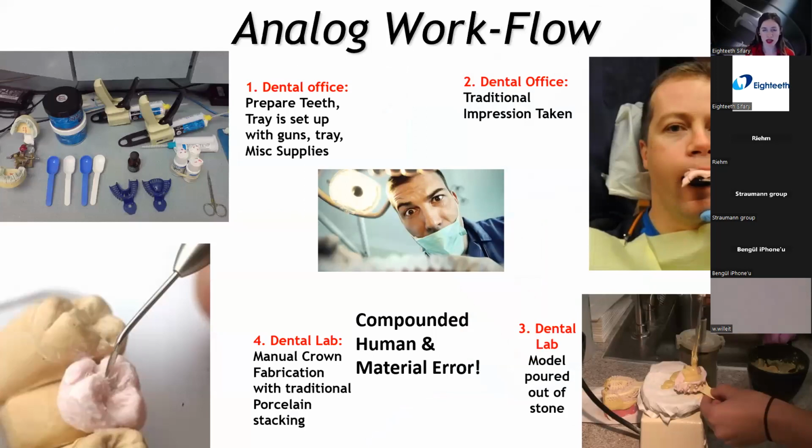Let me go through this in order to make all types of dentures or orthodontic treatment, we need to go through this flow. This is an analog, traditional workflow I'm going to explain to you right now. On the left picture, you see there are a lot of materials in the practice. So basically, what are they doing? They prepare the teeth and they have to make an impression, on the right-hand side, if you see it. After preparing the teeth, doctors all the time need to take an impression. Intraoral scanners are going to replace this section.